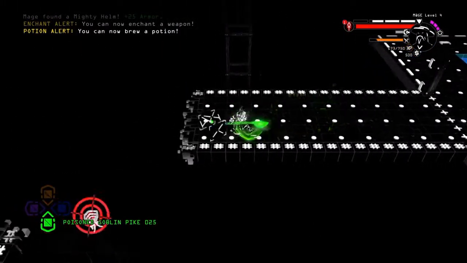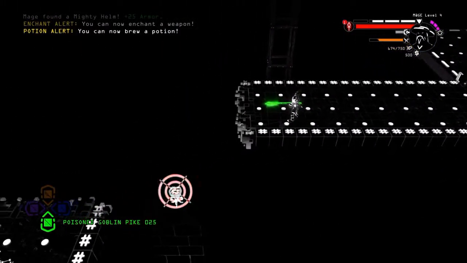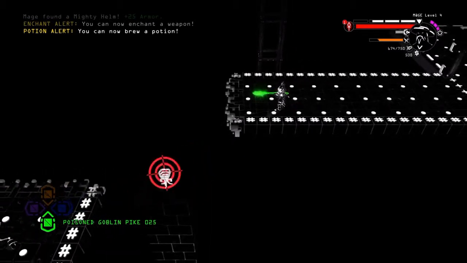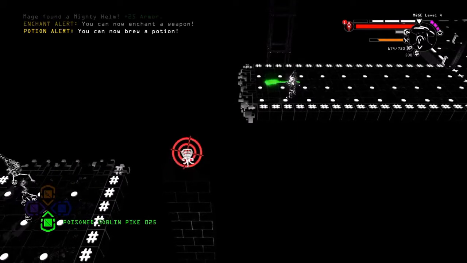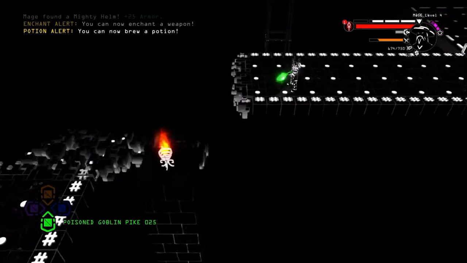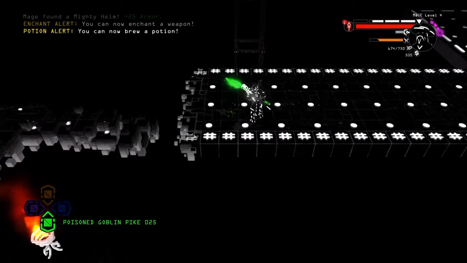Oh crikey, right. These can easily do for me. I have to be very careful with these. You can see the target down in the middle of the screen there. I've just got to fire. It would be either my ranged attack or a shield would set that off.